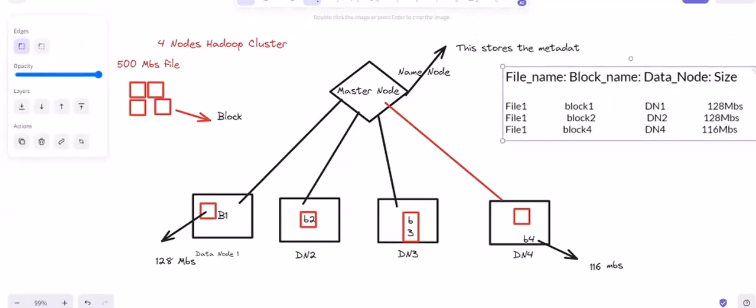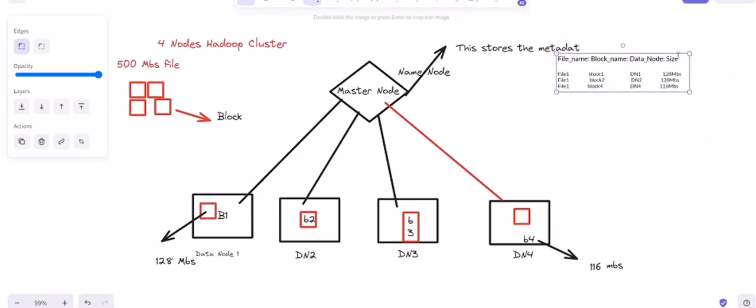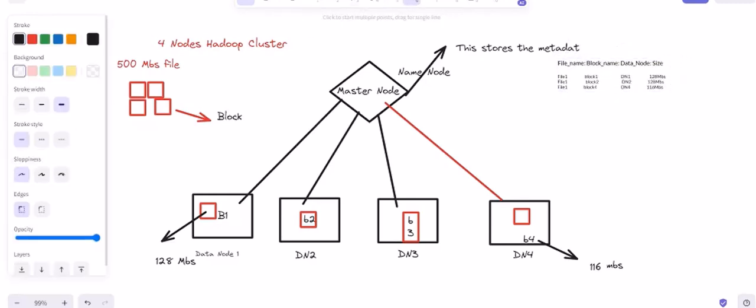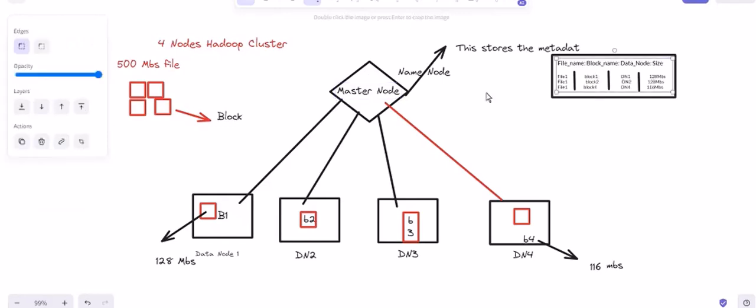Yes, okay, this is the metadata for this file. Let's give it the structure of a table. This could just look like a table. So this node stores only the data about the data.